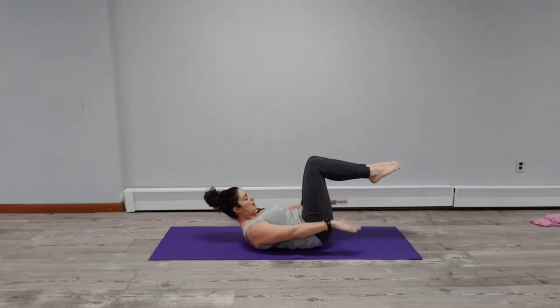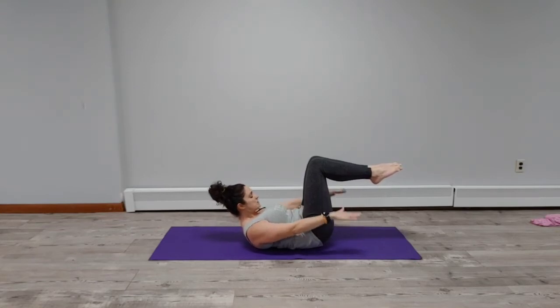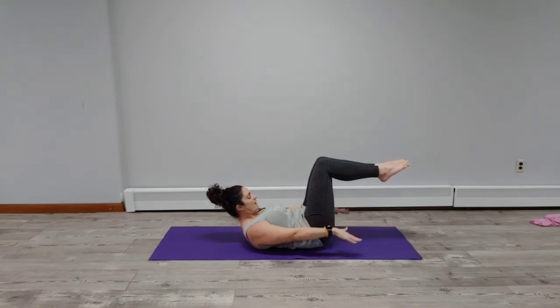Exhale, splash the water with all of your arm. Inhale, 1, 2, 3, 4, 5. Exhale, 5, 4, 3, 2, 1. So no floppy wrists. Good, and exhale. Keep your eyes looking right at your own belly button. Inhale, squeeze those legs a little bit more and extend them. And exhale, 5, 4, 3, 2, 1.